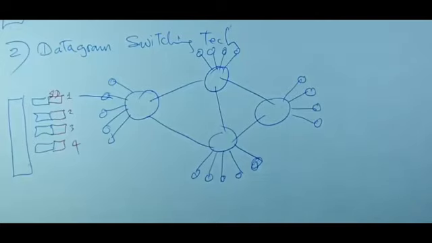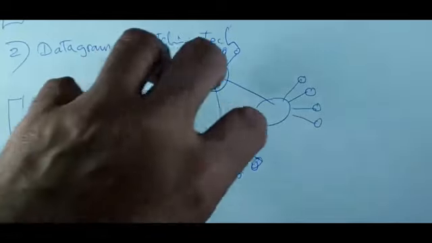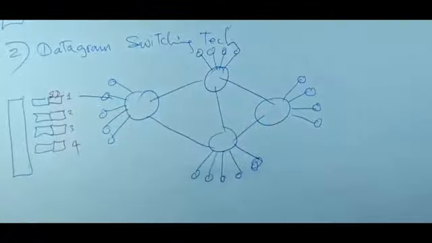Switching is the in-between technique. Like the telephone companies, you can talk to anybody in the world, you don't have a direct link to them, and you're not broadcasting. But they use these switches to connect you only to that person temporarily. Once you finish talking, they can connect other people. And that's where the name switching came from. So we're going to be doing how the datagram switching technique works.